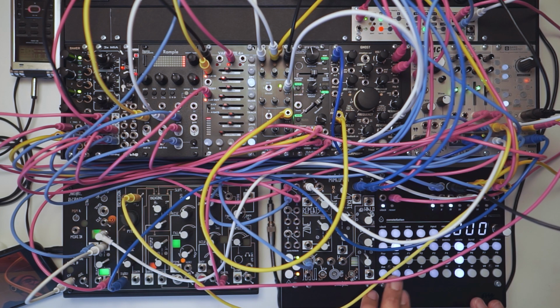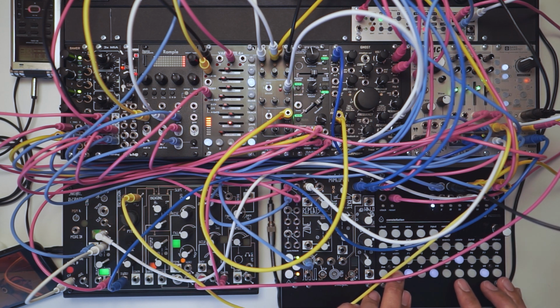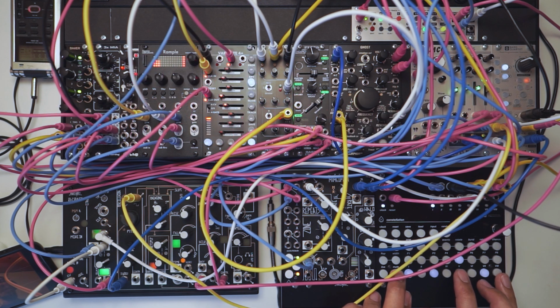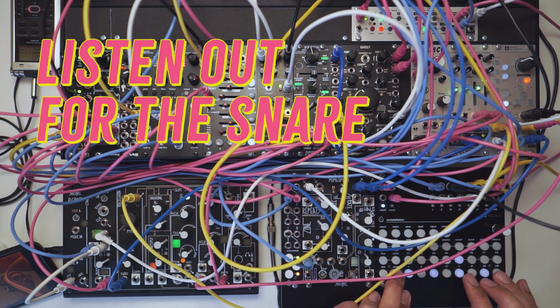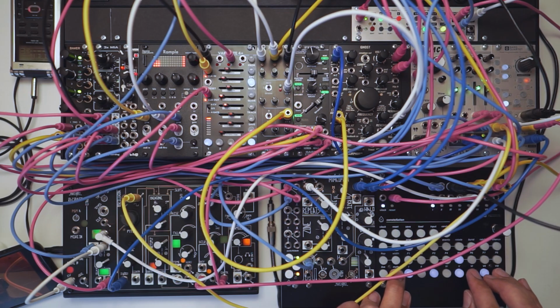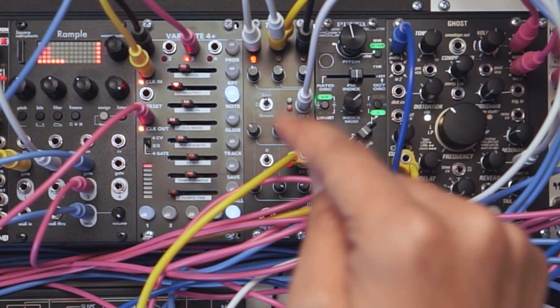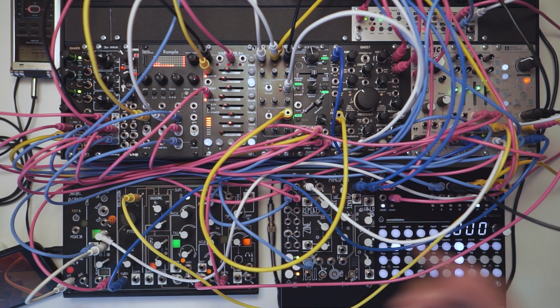Let's bring in some drums. So that's from Traffic. We can change the amount of reverb that's happening ultimately on these presets.